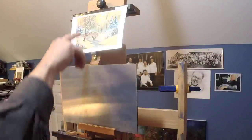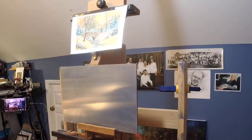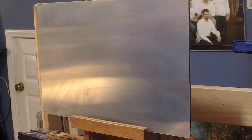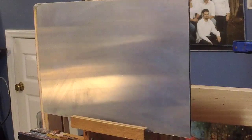Next week, I plan to lead a class in this, doing this painting on aluminum. And before I do that, I figured I should probably try it one time before I teach a class on it. I've done at least two paintings on aluminum, but it might be three. I can't remember. I know I've done two Santa Claus portraits on aluminum a couple Christmases ago. Anyway. All right, so here we go.